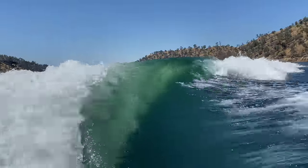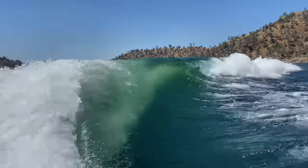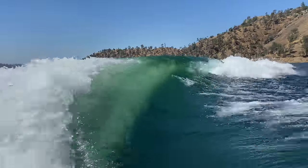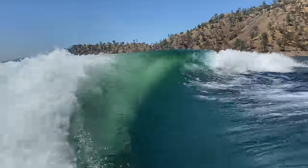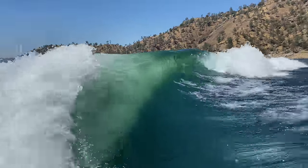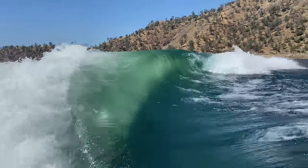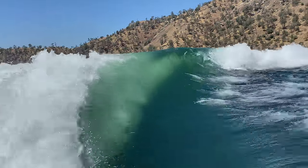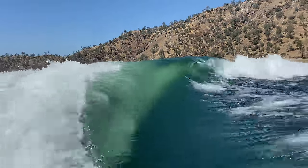Now, I don't know if you can see it, but there's actually a tube in there. This thing was thick, just like I'd ridden that G23, same thing. It doesn't have the ledge, but it definitely had that thick look where the water was being thrown over the top. You see it in the whitewash, it's more than what was before. And you know what? It's not just about having a bigger gate on there. I've had bigger gates on this boat. It doesn't make it better. This is trying to shove the whole side of the boat into the water. That's what it's trying to do. It's trying to skew the entire boat, and that's why I think the wave is so much bigger.